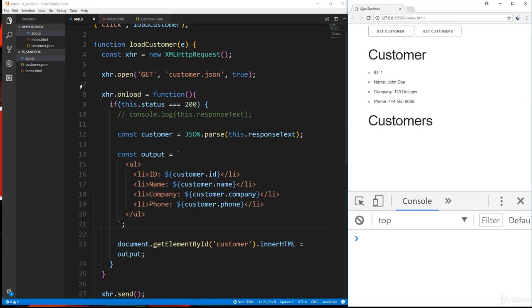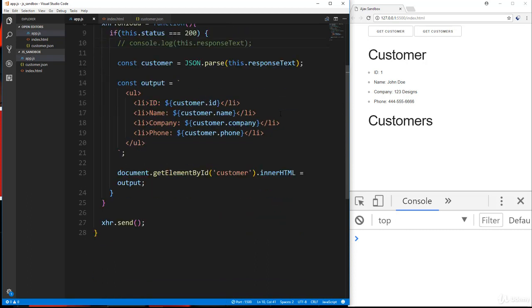So now that data from that JSON file, we're getting it asynchronously through the XHR object, and then we're outputting it in the browser. Now it works the same way if you were fetching this from an external URL, from a public API or something like that. Like, let's say you were getting the GitHub users from their API. It would work very similar. In this case, we're just getting it from a local file.